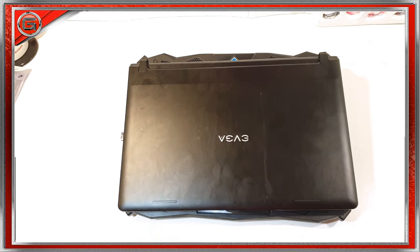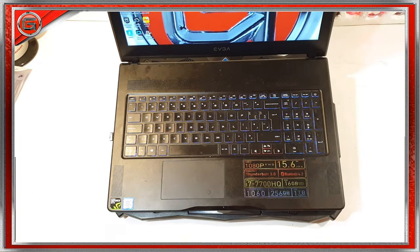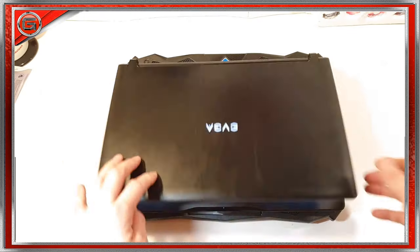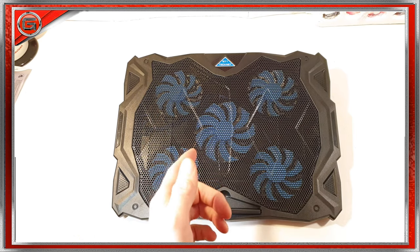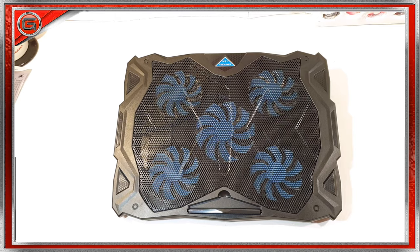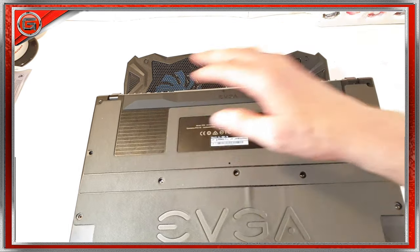Oh, that's much better. So let's open the laptop up. Yeah, and that actually looks real good. So this cooling pad can actually fit 12-inch to 17-inch laptops. One of the most important things when buying a cooling fan for your laptop is to make sure you get one where at least 2 fans line up with the vents on the bottom.